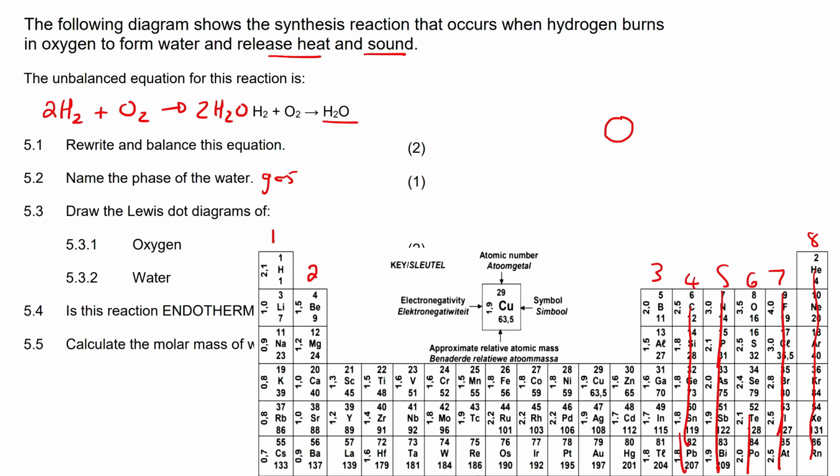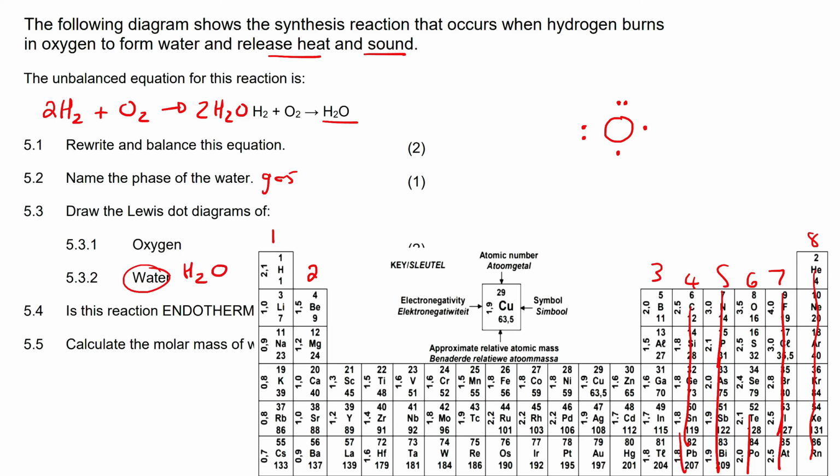So how do we do this? Well, you're going to start by plotting 1, 2, 3, 4. You're only going to go to those 4 places. Now that those 4 places are complete, now you start going around the outside. So 5, 6. So that is what the Lewis diagram of oxygen will look like. Now they want us to do it with water. Now we know that water is H2O.